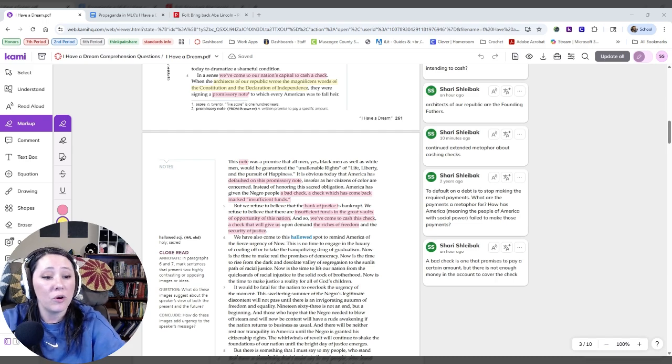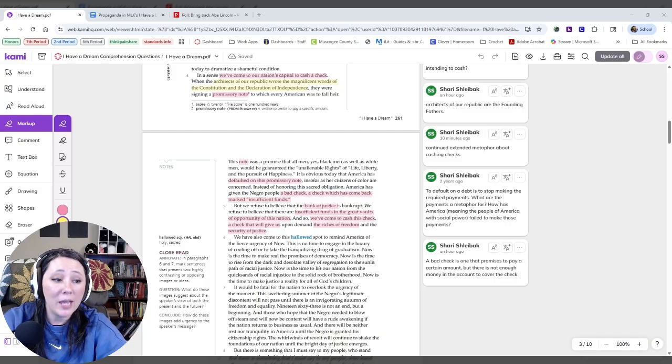It was equally smart for him to use his argument as a banking metaphor. It's accessible for other Americans. They can understand it and relate to it on a very basic, even greedy level. Because if you know that you're entitled to money, you'll fight to get what you're owed. MLK took that relatableness to a whole new level. We can still relate to this argument. People still use this argument when talking about equality for other groups as well.